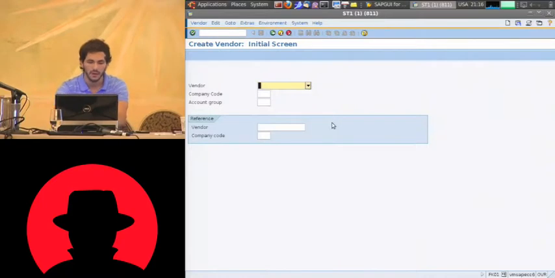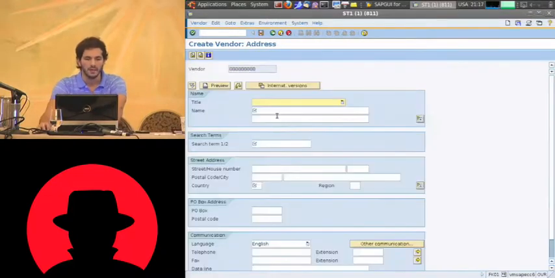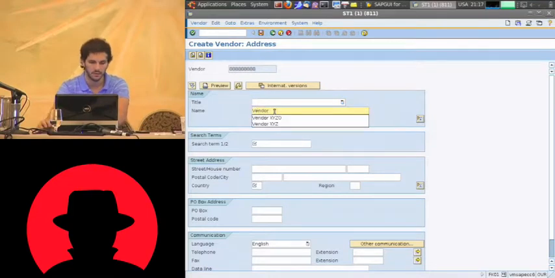So he will create vendor 8888, whatever. Here's the company code, just technical information. And he's going to say, let's choose a different name. I don't know, Missiles Inc. I think I spelled it wrong, but yeah.